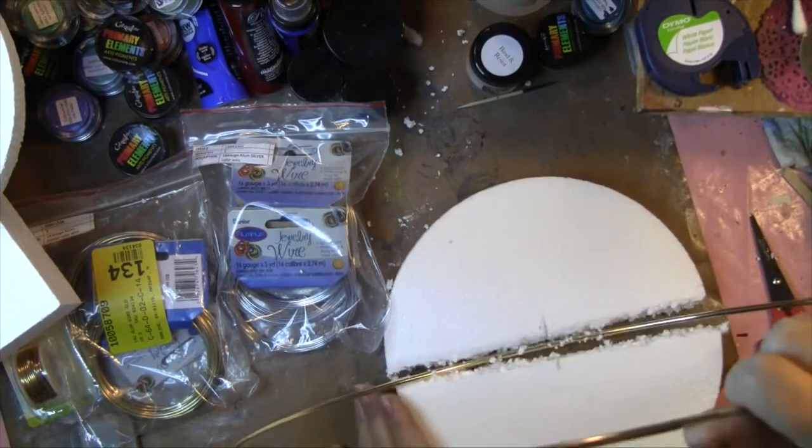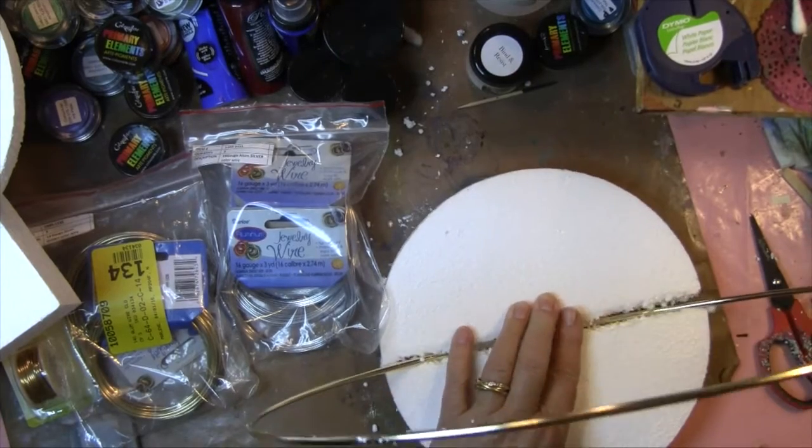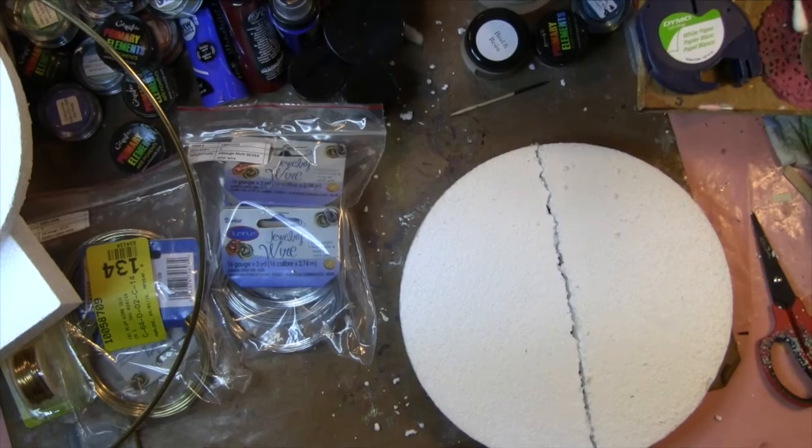Well, we learned a lesson there, didn't we? Okay, Eileen's tacky glue it is.